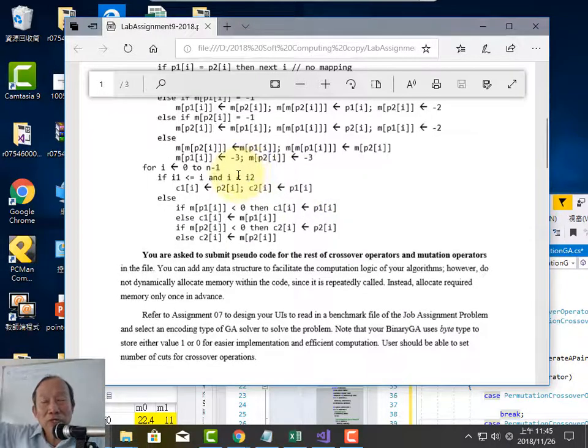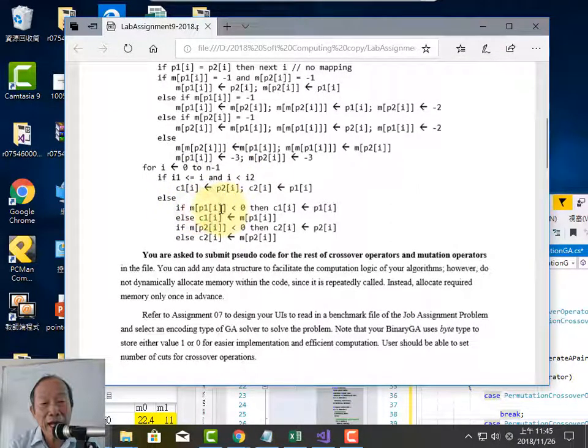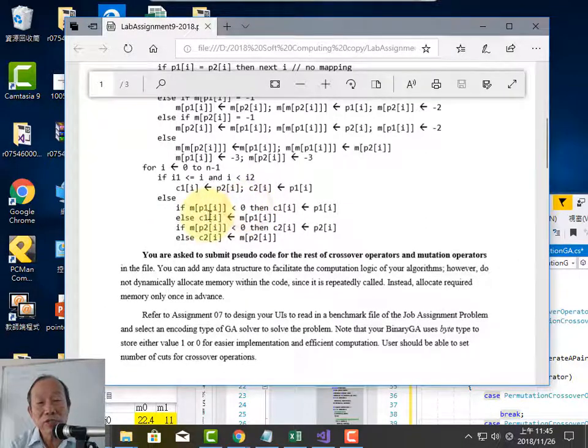But for the rest of them, in the first part and the last part, we need to check the map. If the map target of P1[I] is smaller than 0, there is no mapping, so we directly copy from parent 1. Otherwise, if it does have a target value, C1 will use the target of parent 1.